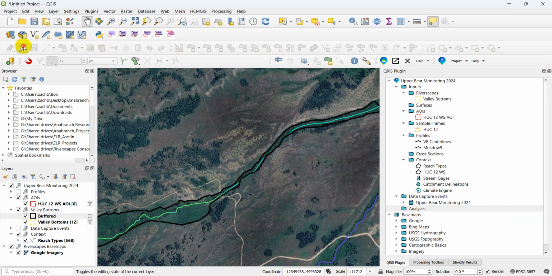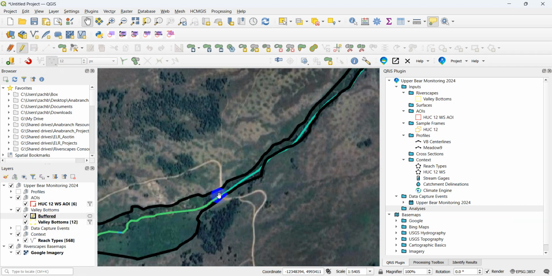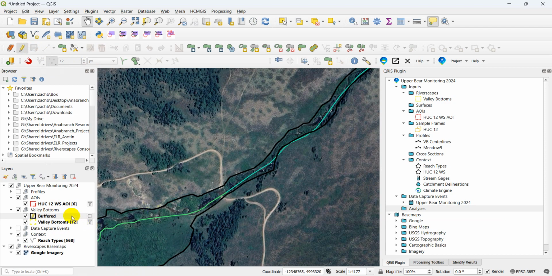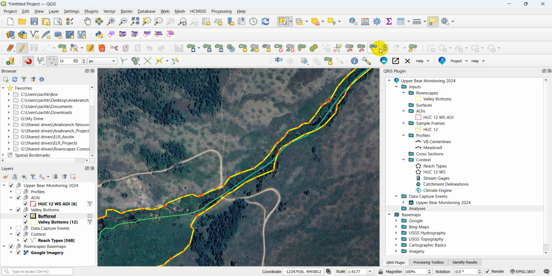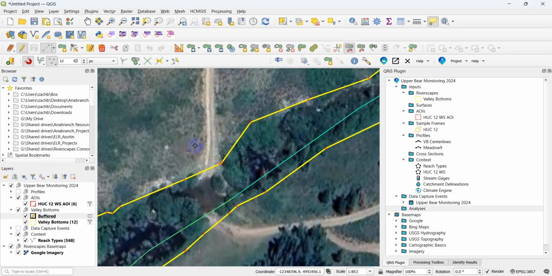To ensure the most accurate results, what I will do is I will turn on editing. I'll also turn on my snapping tool. And then I'm going to select that polygon and I'm going to split the feature right at that intersection. So we'll just go right there.